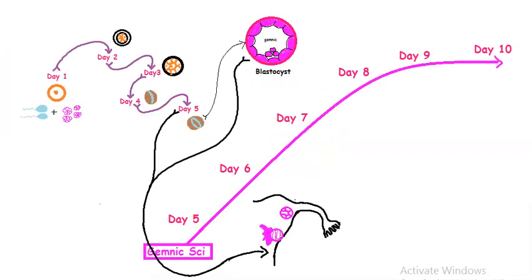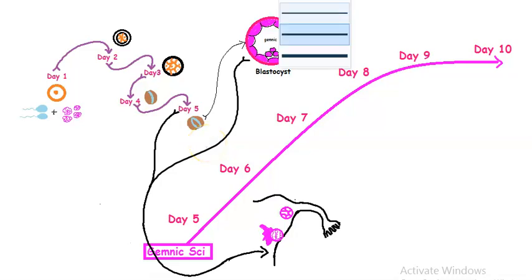So what really happened by the 5 days of fertilization? After fertilization and multiple cell divisions, the early embryo called the blastocyst entered the uterine cavity. So here we have a rough sketch of the reproductive tract, and this is the uterus, and here we have the cavity. And this is what we call the blastocyst. So remember, we said the blastocyst formation happens on day 5.